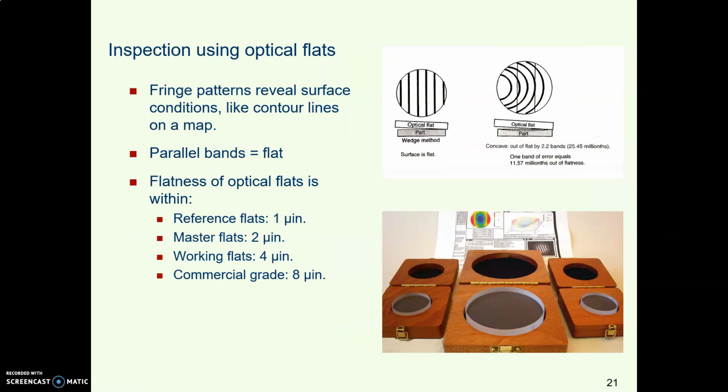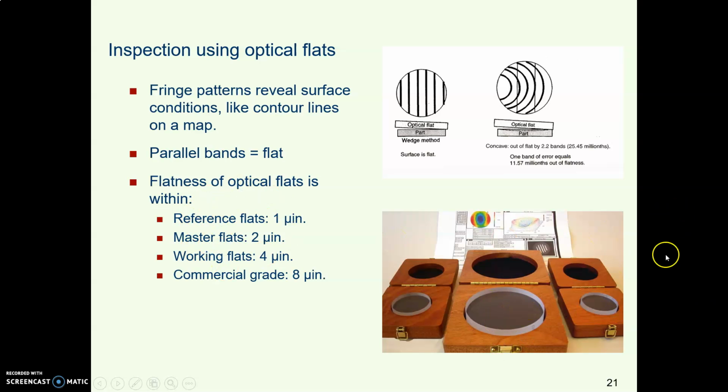Here we go. There is another kind of tool that's kind of interesting that you may run into in an inspection shop, and it's called an optical flat. These optical flats have these polarized bands inside them. They come in different degrees of tolerance.